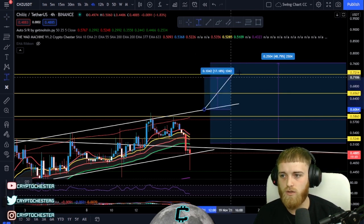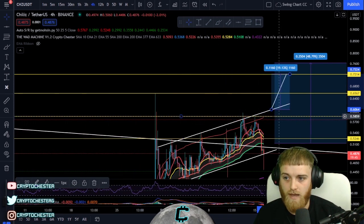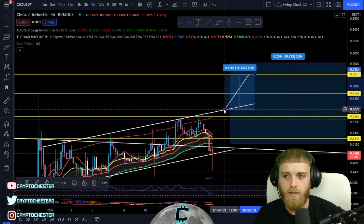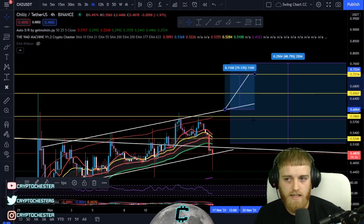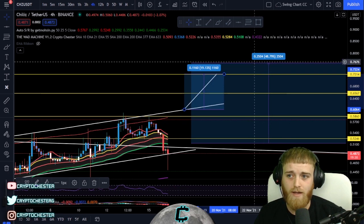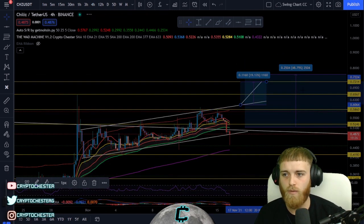In terms of a nice trade for that, if you did want to wait until you're clearing this major high at our first take profit on the macro scale, then you would be looking for around a 60 cents entry there. First take profit, 65 cents. Second take profit around probably 72, and then maybe potentially riding that wave all the way up to the completion of the measure move on the macro scale, for that massive move that we were talking about.